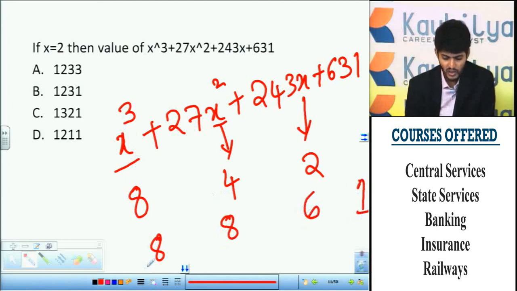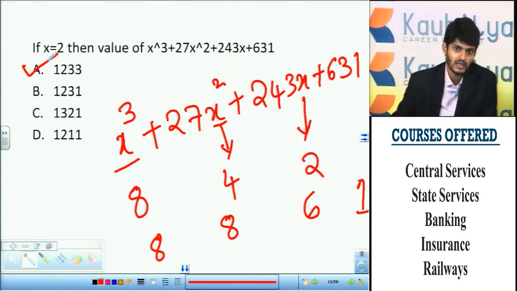So if I am adding all the units digits of this sum, I will get 8 and 8. So 8 plus 8 would end with 6, 6 plus 6 would end with 2, 2 plus 1 would end with 3. So there is only one option which is satisfying this criteria. So straight away I will mark the answer as A and move on. As I keep emphasizing, in case there are more options which are ending with 3, then you can do that calculation and do that addition. But in this case you have the option of checking from the given alternatives, and you are able to figure out that the answer is 1233 without doing much calculation. So you can do this problem, let us say, in less than 10 seconds.